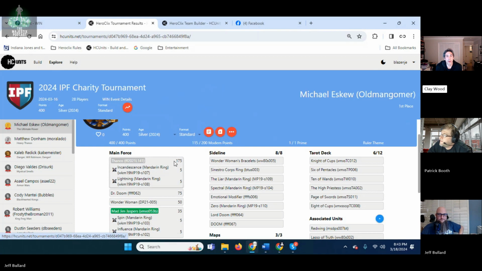Our listeners might be wondering what the heck we're doing talking about a Silver Age event. Because we're crazy. Primarily focus on bronze. I was just going to slip it in, really, but all right. Besides the fact that there wasn't a bronze event, I thought it was really interesting to discuss this because there is a good bit of overlap between bronze and silver.